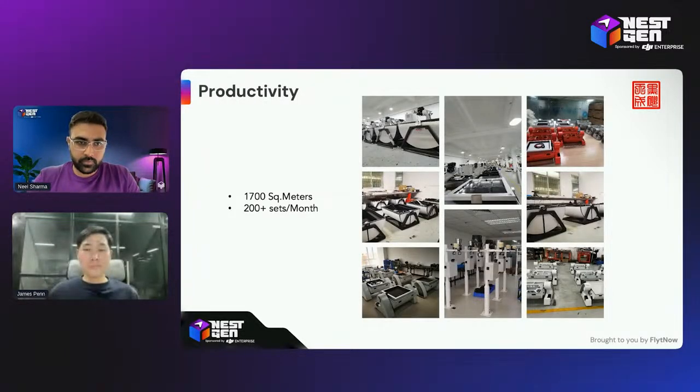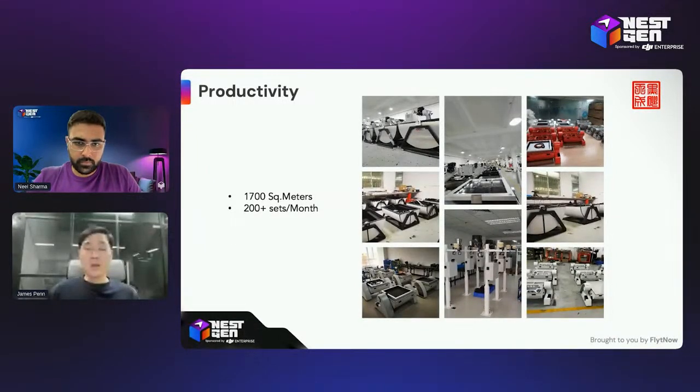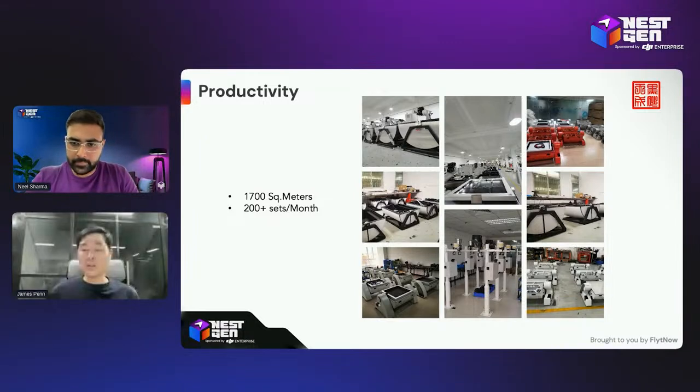This is some pictures showcasing our current production capacity. Currently, we have just reached about 200 sets per month. So I think, besides DJI, we are the only one in the world who can deliver mass-produced drone docks in a short period of time. In terms of service, especially for very big projects, not only do you have to have a perfect solution, but the production lead time is very important, because these days clients can't spend too much time waiting for the solution to be delivered. So I think production and delivery is very essential in big project implementation. Next slide.